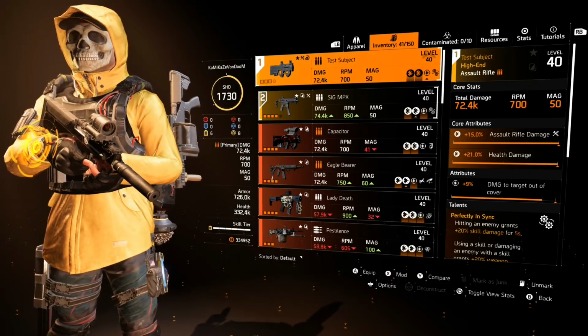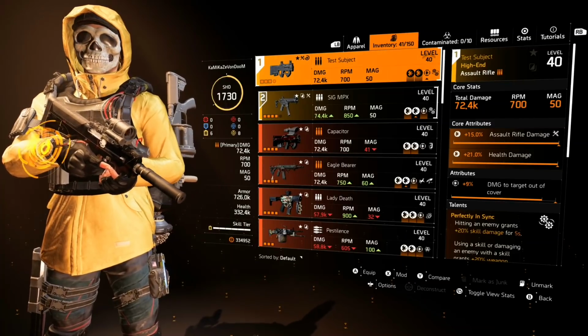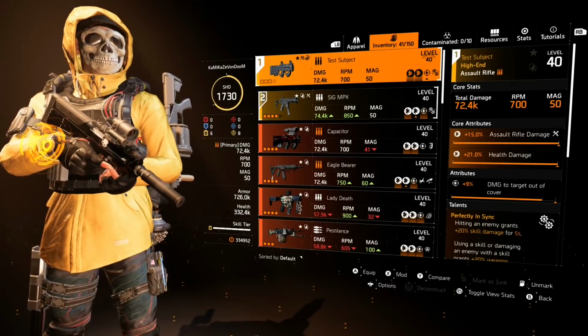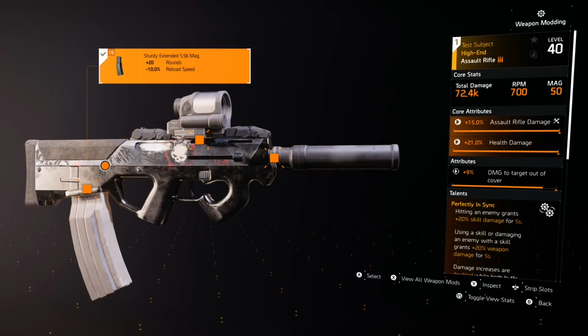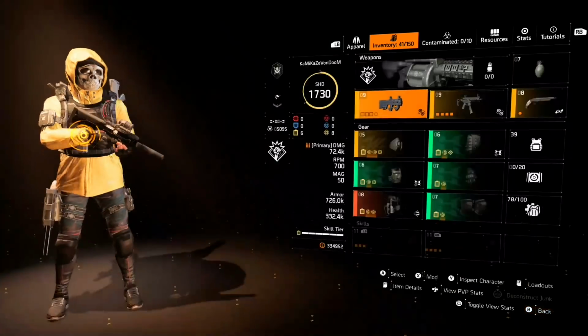Now, to the weapon's attributes. I am sitting 2.4k total damage. That's with max AR damage, max health damage, and 9% damage to targets out of cover. A lot of you ask about my attachments. For this one being a PvE build, I'm just going weapon handling and accuracy. Nothing special at all. For the magazine, sturdy extended. That way you get the 50 rounds in your mag and you are good to go.